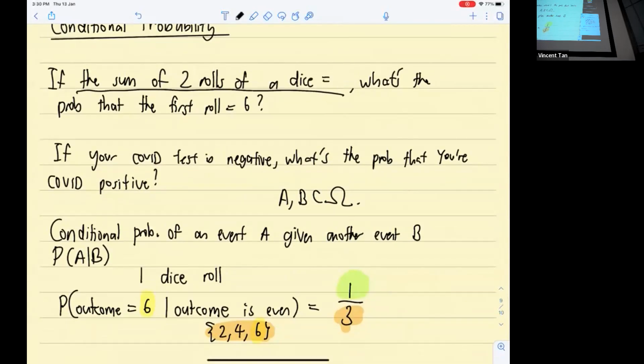I don't like 7, I'll use 12. Then does this change your belief as to what the probability that the first roll is equal to 6 is? Look at the question mark. If the sum of 2 rolls of a dice equals 12, what is the chance that the first roll is 6?